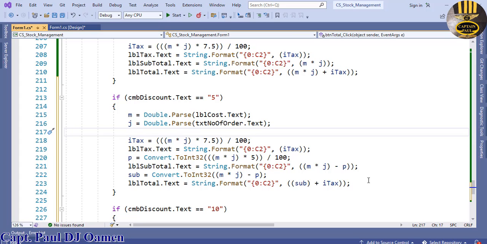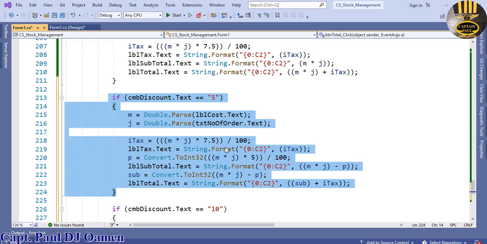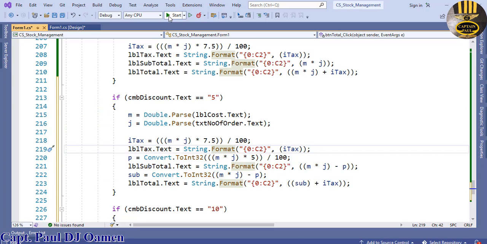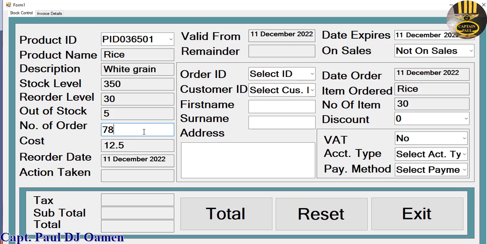Yeah. So I'm going to try this out. Let's see how 5 works. So let's click on run. Okay, so let's try out 5. So let's start with anything there. Enter how many order there, then click on this. That is with 0 discount. There we go.